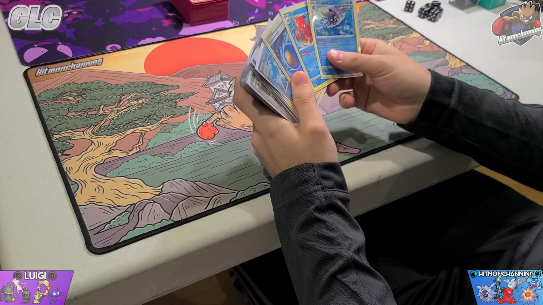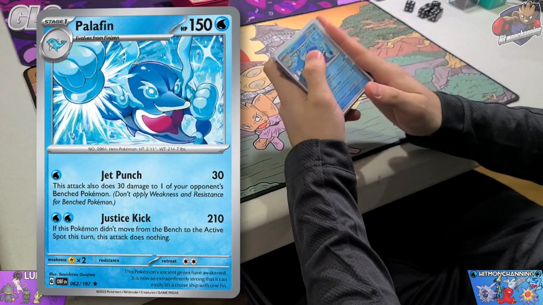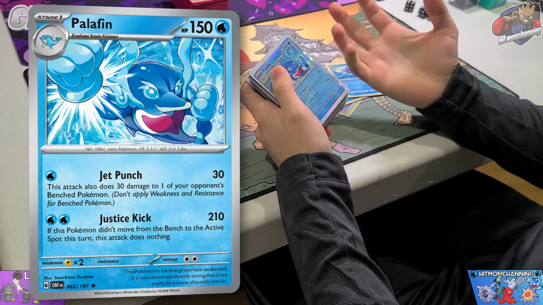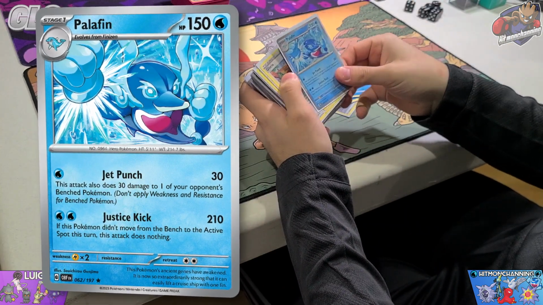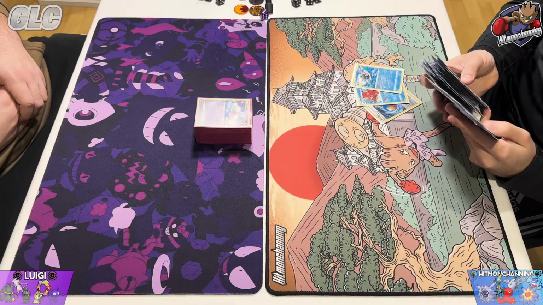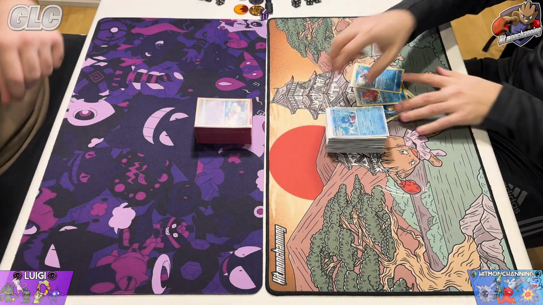This deck isn't all about spread though. We do have Palafin in here with Justice Kick. Didn't really get to see much play in Standard, but in GLC it is a menace because you can do 210 damage for 2 energy as long as you move from the bench to the active spot this turn. And now I'm not going to go through the entire list. I want to save some surprises for the video. So that is what Water Rapid Strike is looking like.